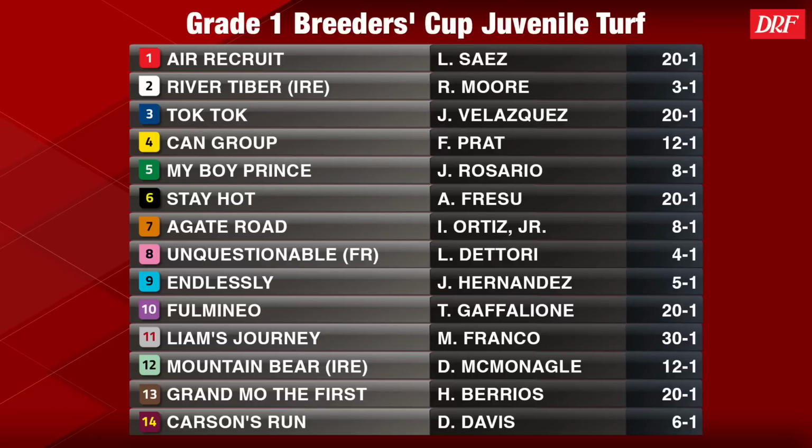I actually like the other one in here as well, the 8, Unquestionable. Frankie Dettori teaming up with Aidan O'Brien. I thought the performance last out on October 1st at Longchamp was pretty impressive just to be the runner-up in there. And I think all in all, it was an effort that I was willing to see this one now come stateside and see what this one can do. But still a couple of horses locally based, or at least based in North America.